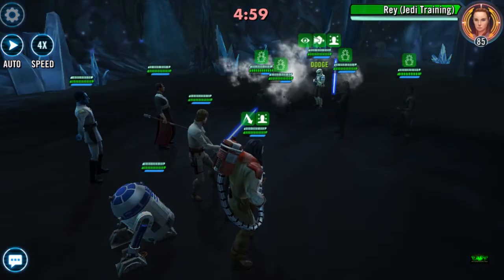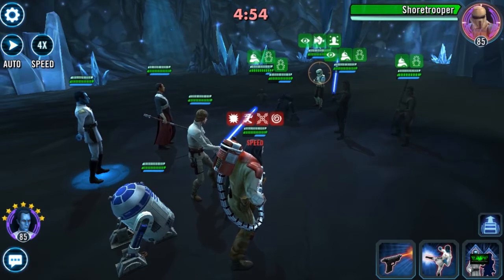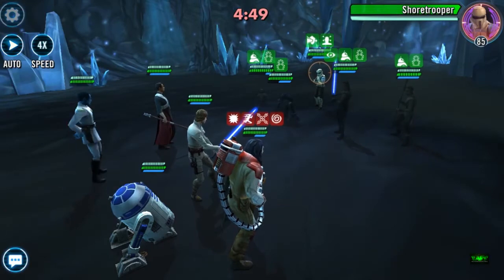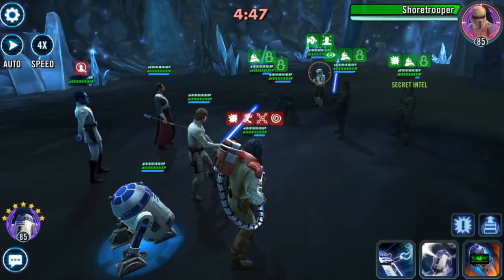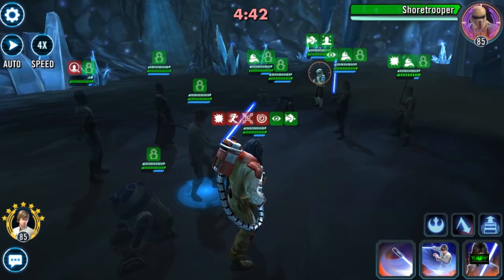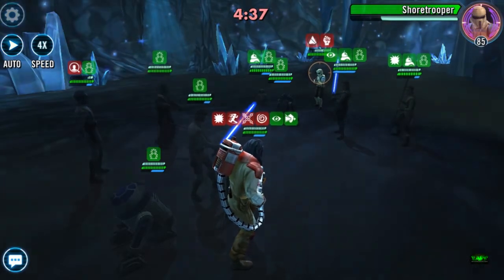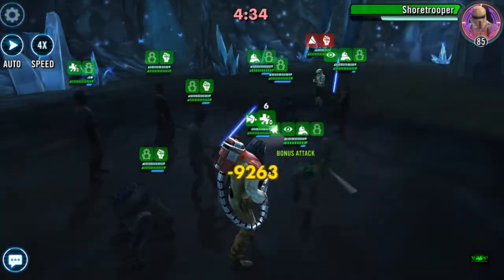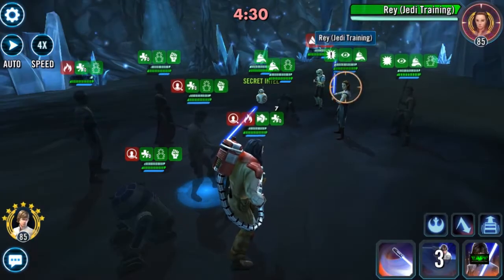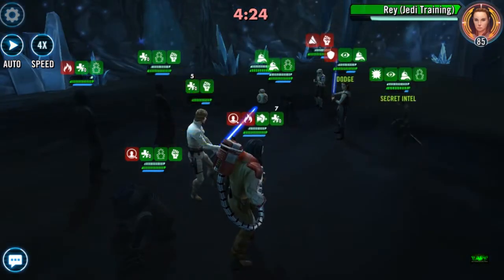What changes will I make to my arena squad? I will take out Baze and Chirrut for GK, which is coming for me within just a few more Hero AATs.